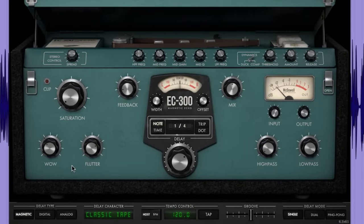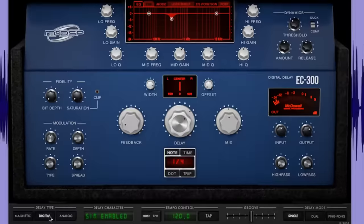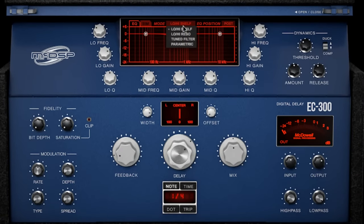There are some controls that are only available to certain delay types. With magnetic, there are wow and flutter controls, which provide low and high frequency modulation influenced by magnetic tape material. There are also high pass, low pass, and mid-parametric EQ controls for in-feedback loop processing. Loop processing means the signal is processed while in the feedback loop, and post means it is processed after the feedback section. The digital delay has four EQ modes to choose from that offer a variety of tone shaping options and can also be set to process within the feedback loop or post-loop processing.